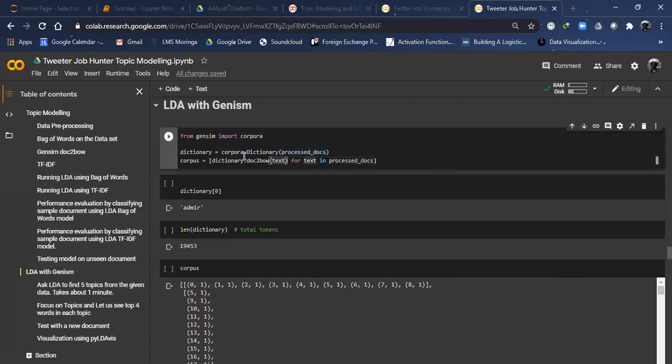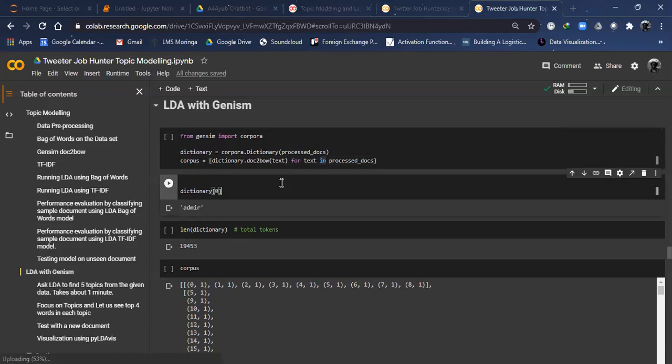And now we create a corpus. So we'll have a dictionary and a corpus. This corpus converts the words, the text, into numbers. So we'll have a corpus of numbers and a dictionary of the words.